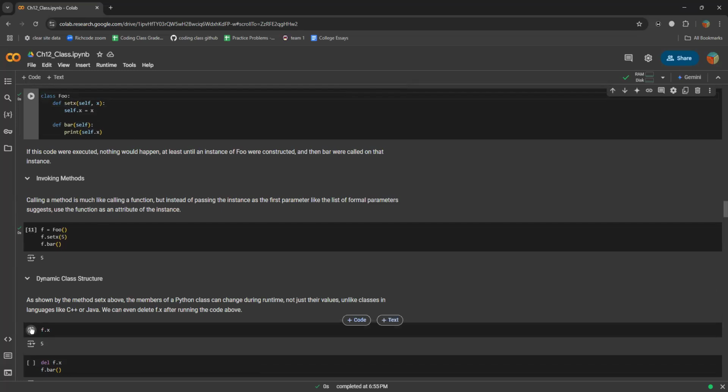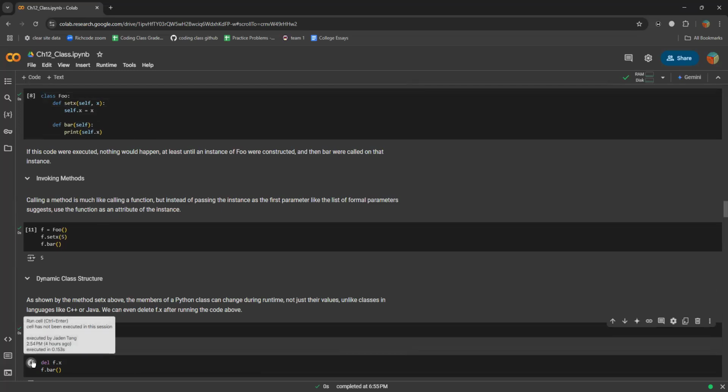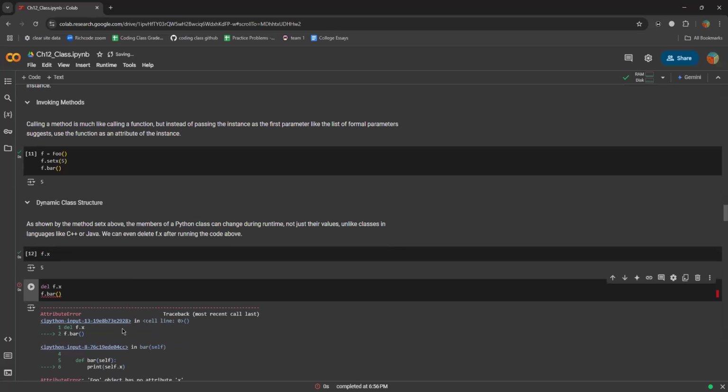So if we run f.x, we would see that it just prints 5. But if we were to delete f.x through the del method and then try to run f.bar, we will get an error since self.x does not exist anymore, since we deleted it.